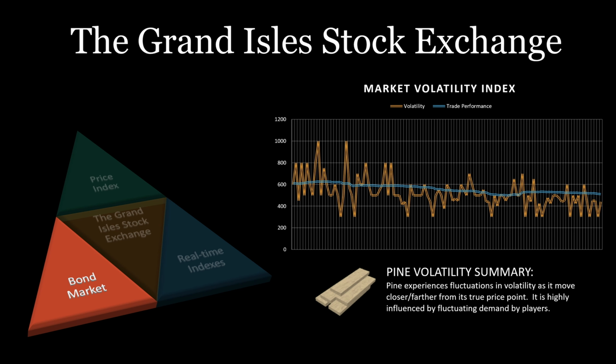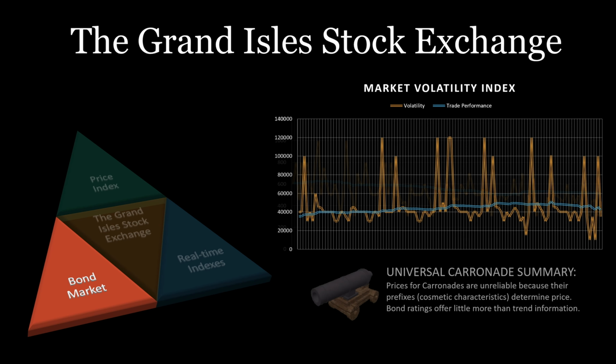Finally, just for the sake of completeness, this is an example of a volatile market. This is universal carronades. Items with prices that are based on item prefixes almost all look like this. There are 110 transactions in this group, and it shows an interest rate of 55%, which is essentially meaning you are nuts if you are loaning someone money to buy one of these, because chances are they aren't planning on paying you back. But I'm getting off topic.